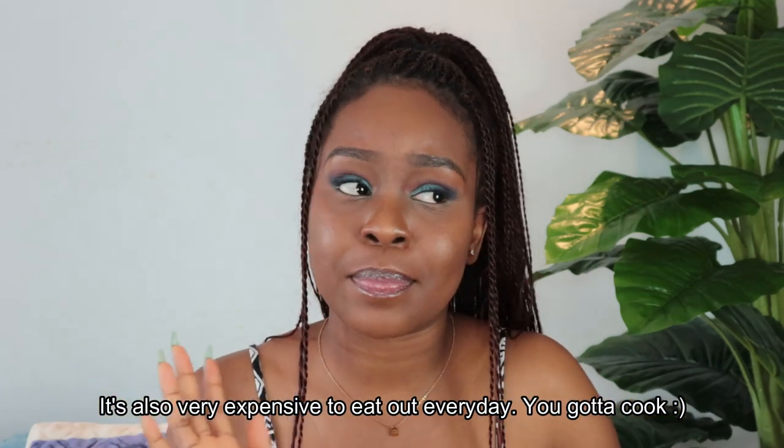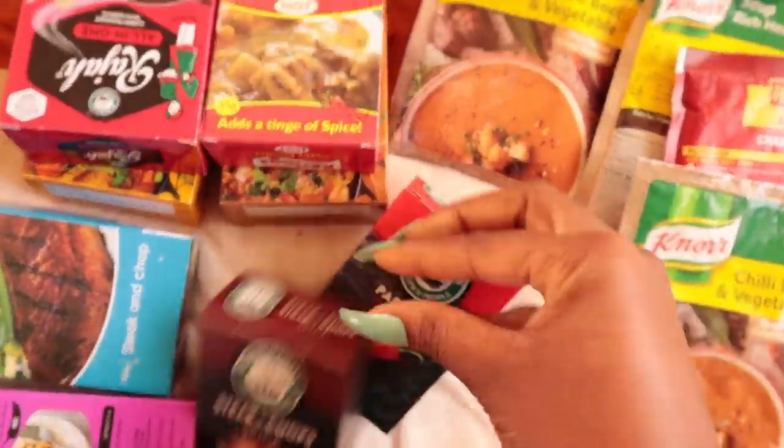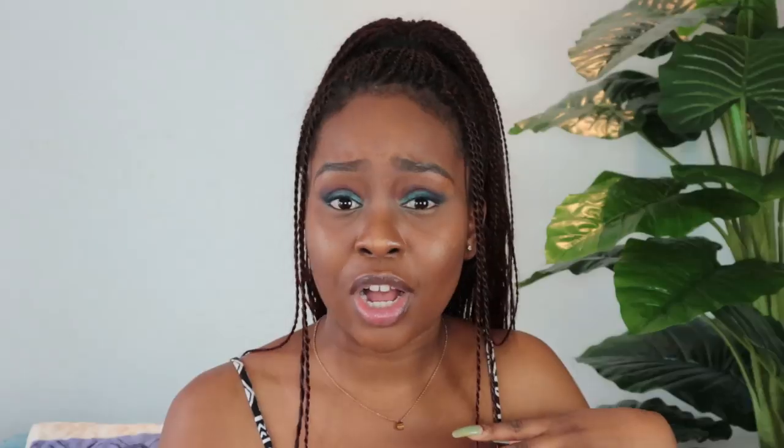But the most important thing I will tell you to pack are spices. You're going to figure out that — like for me — I mostly cook at home. I live off campus and I cook on a daily basis, and here in China it's very hard to find the spices you're used to back home. We all cook differently: the way we cook food in Zimbabwe is different from Rwanda or Uganda or wherever you're coming from. So it's always best to bring spices you're familiar with so that you can make your daily meal something you're used to. I pack a lot of spices because I cook on a daily basis.